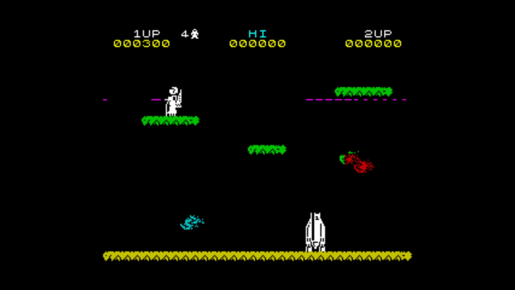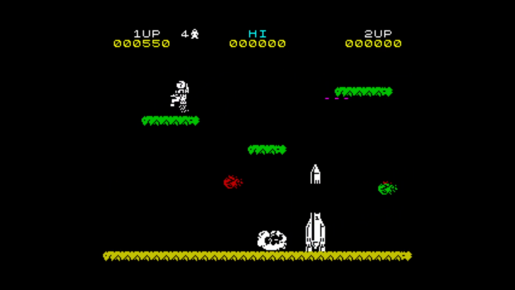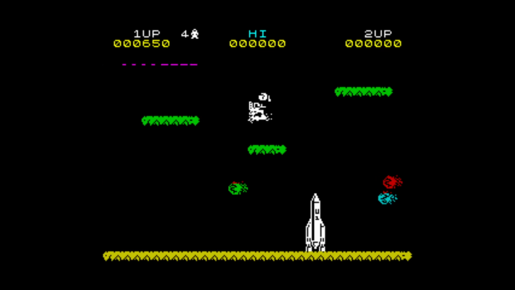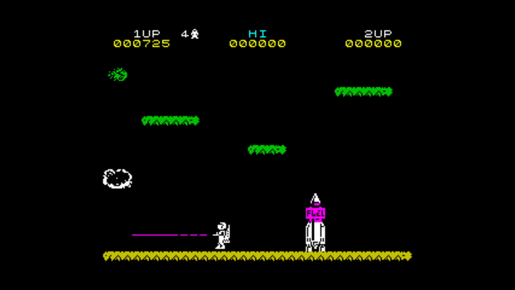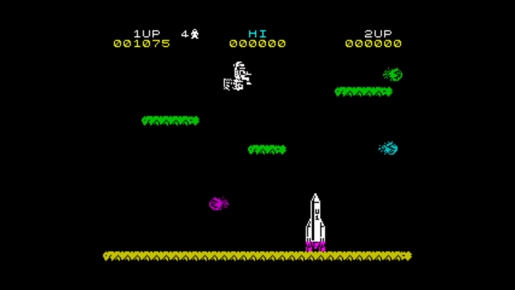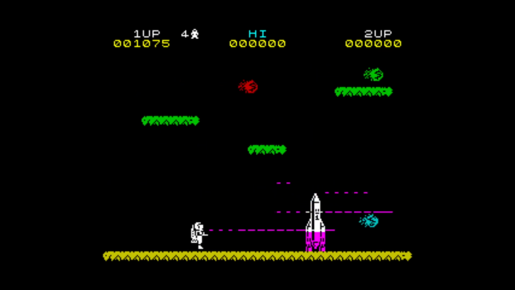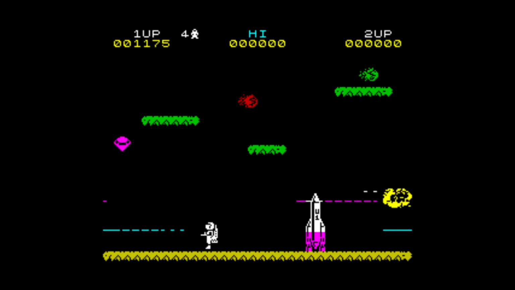Build a nose cone, and then you get fuel. Okay, we've got the fuel there, and you've got to come across and get all these goodies, and then once the fuel is full, you can get in the rocket and launch to the next level.